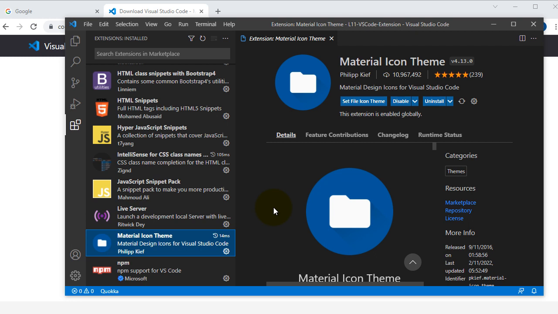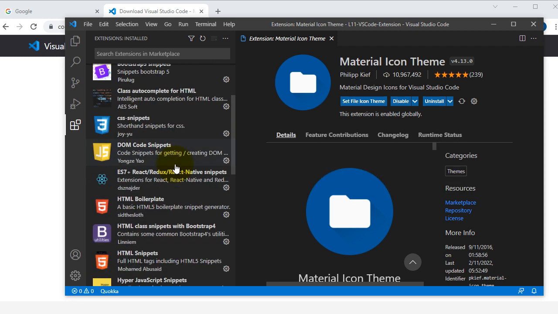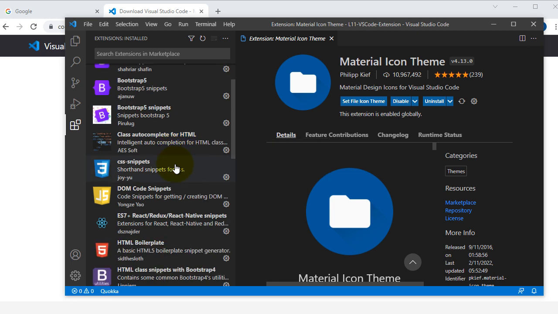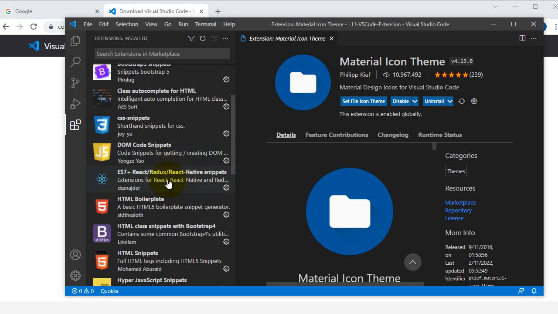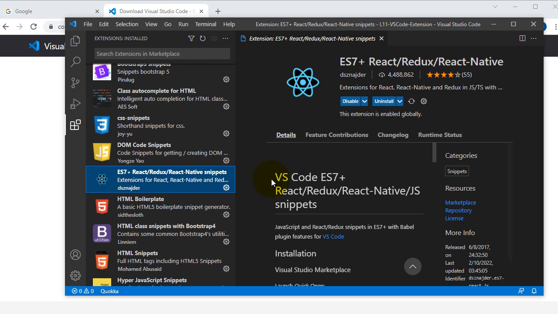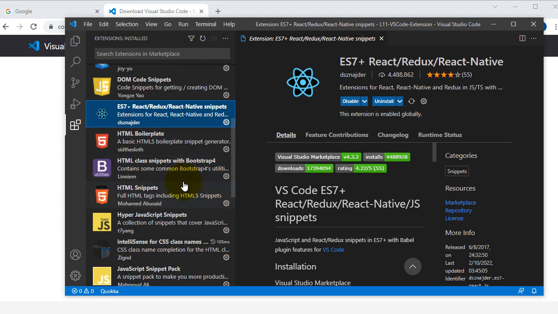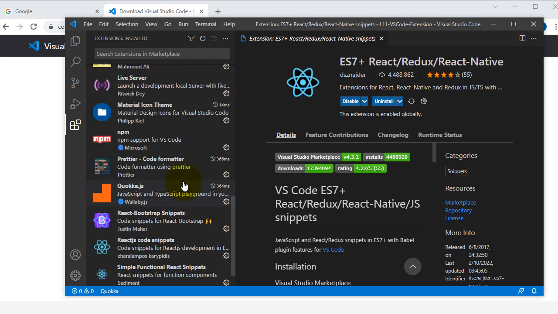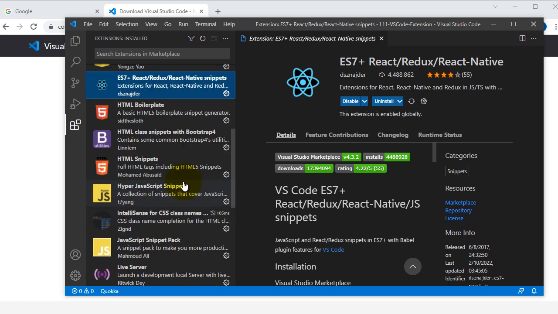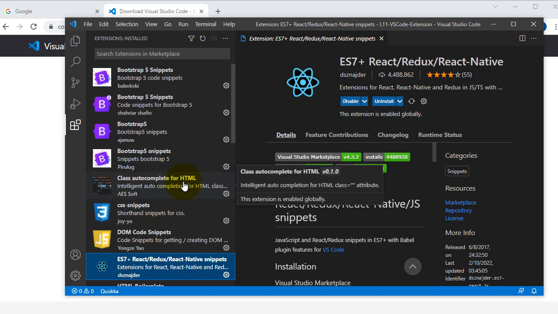Keep this point in your mind. I am going to share these links in the description below. Please download these extensions and use them for your project. And here you can also see there is a React.js extension, and there are some HTML5 and CSS3 extensions also. I will share all those extensions. Please install these extensions into your VS Code editor.